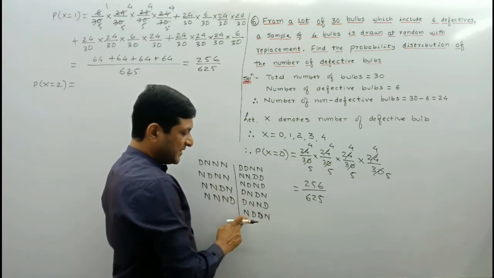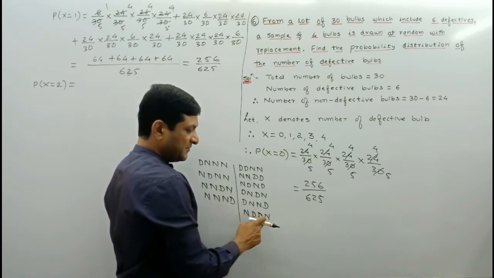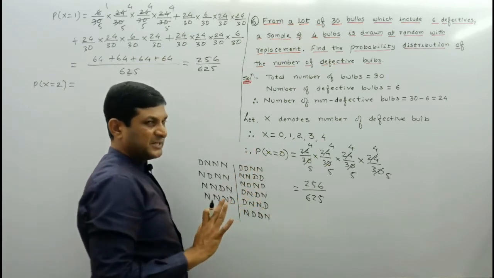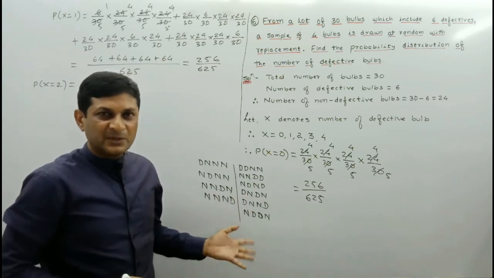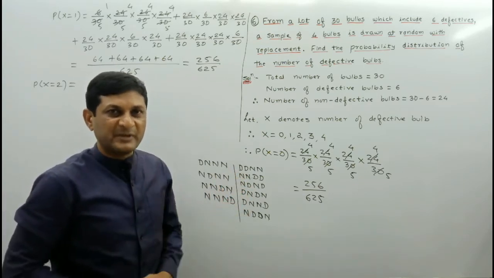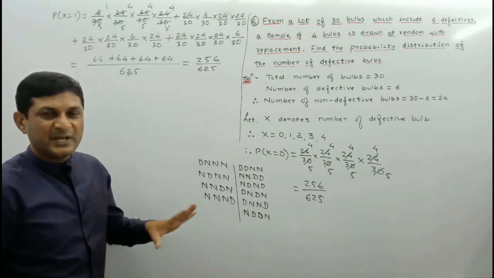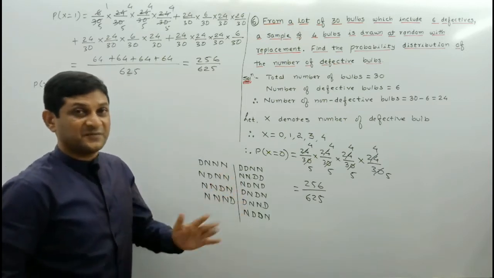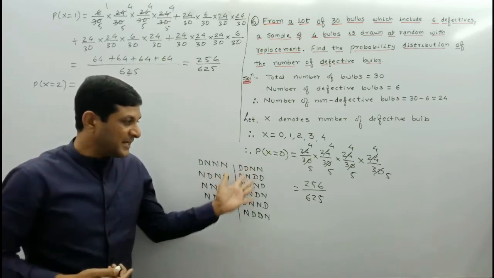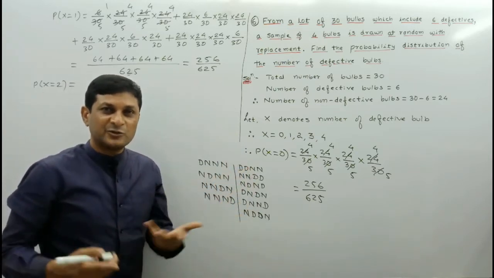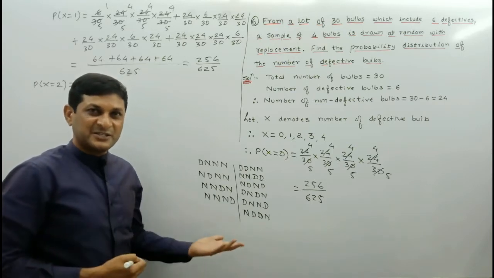So means defective, non-defective, defective, non-defective. These 6 possibilities we are getting here, and you will check it yourself also. There is no more possibility from these 6 possibilities. Only we are getting how many different cases? 6 different cases. आप फिर से सोच सकते हो सकता है कि अगर आपने एक आधी और केस ढूंढ के निकाल ली तो आप ग्रेट मैथमेटिशियन बोल के पहचाने जा सकते हो.